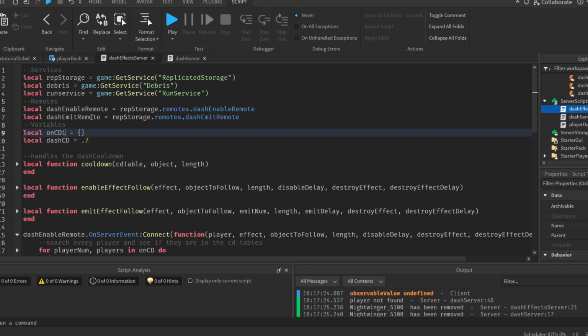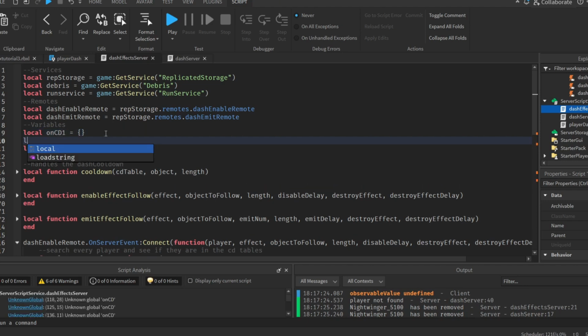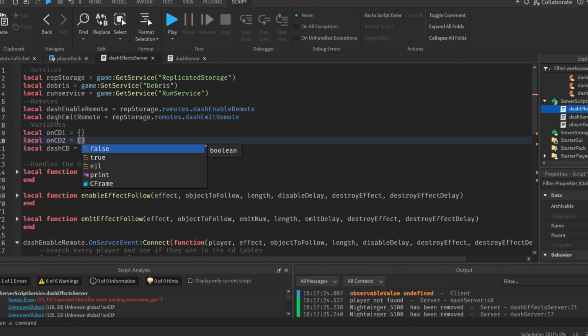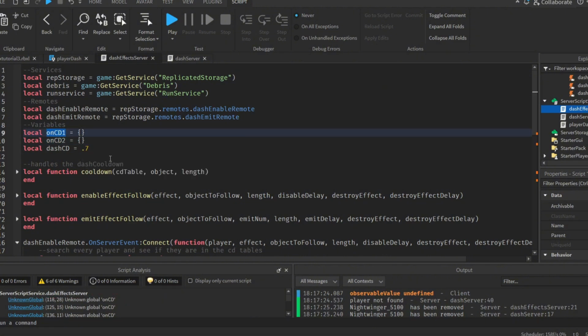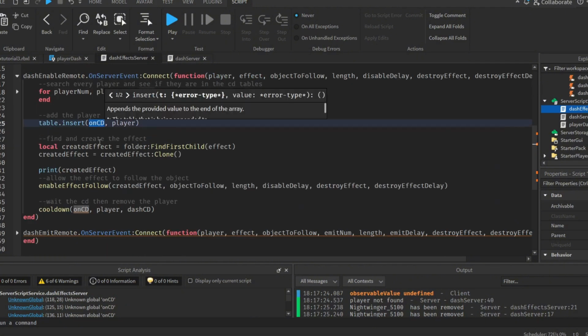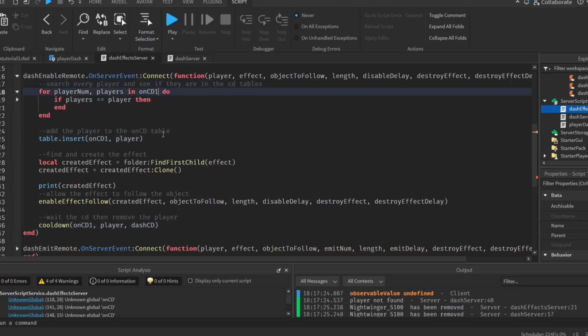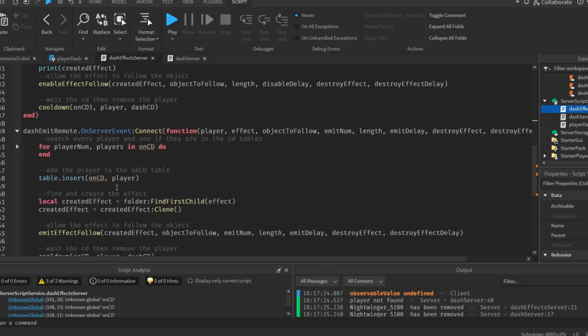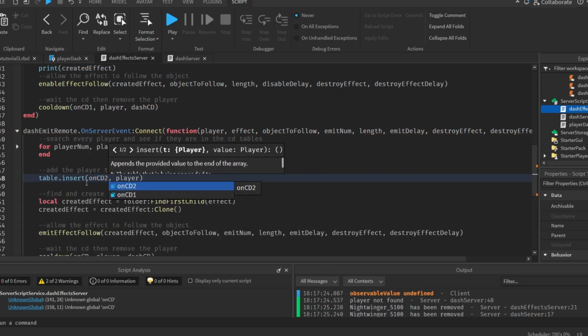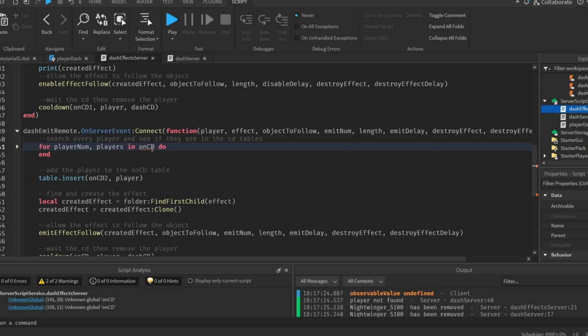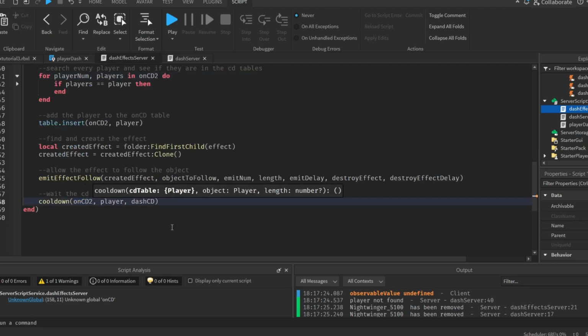I'm just going to keep it simple and call it on cooldown 1 and local on cooldown 2. Gonna copy this, and we're going to replace that with on cooldown 1, on cooldown 1, on cooldown 1. And then this is going to be on cooldown 2, on cooldown 2, and on cooldown 2.